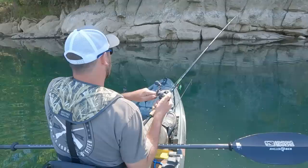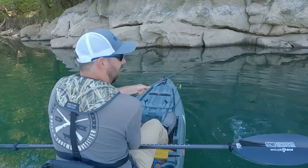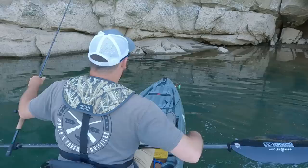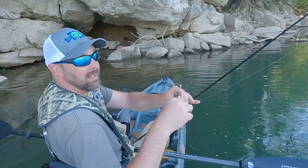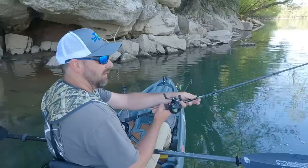There's another one - that's a really good one! This lure is getting the work done - I cannot believe it! I've got to keep him up. That's a big one - I know, it's my fault I didn't bring the net. I could have just flipped him in the boat but I didn't want to flip him in with all these hooks. That was at least an 18-inch smallmouth, probably a three-pounder - maybe bigger. I'm surprised by all these hits.